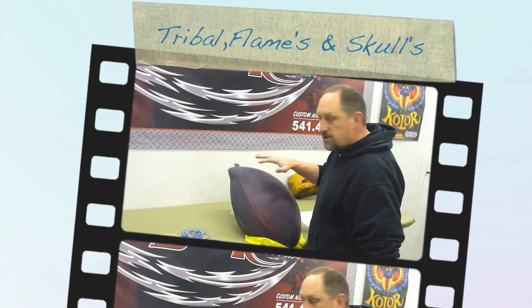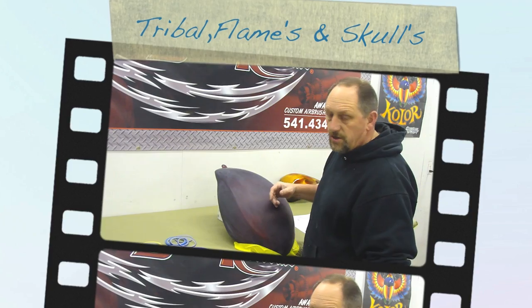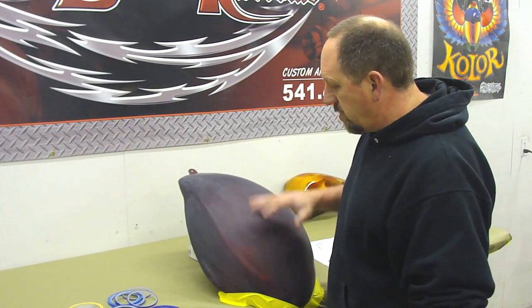I got a gas tank cover set up. This is a V-Rod Harley that I've had. It had a dent in it, so we replaced it. But I went ahead and fixed the dent and then I painted it black.